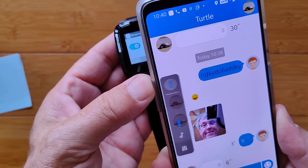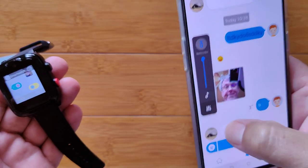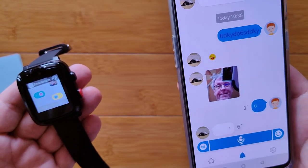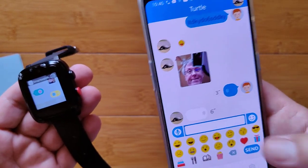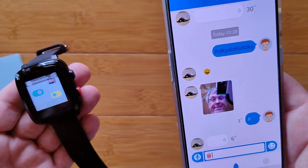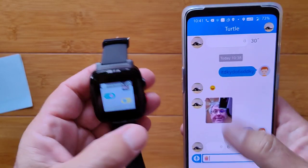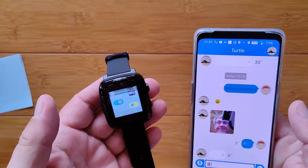Do I have the volume down? All right. Sorry, I had the volume down. That's why the feedback wasn't so bad earlier. Let's try that again. Okay, I got you. I'm replying to you now from the watch to the phone. And, of course, I got my emojis here. They're a limited set of emojis. You don't have a whole lot. It's not robust. It's meant for short burst communications, walkie-talkie style, 3-minute phone call, 3-minute video call.